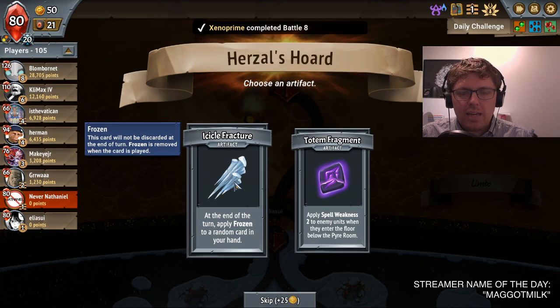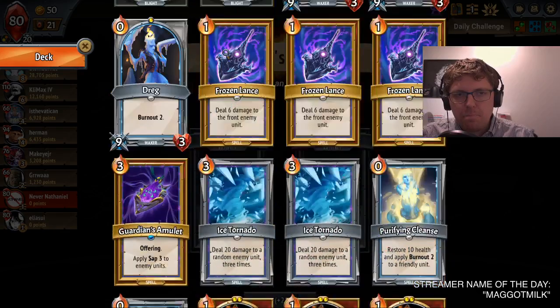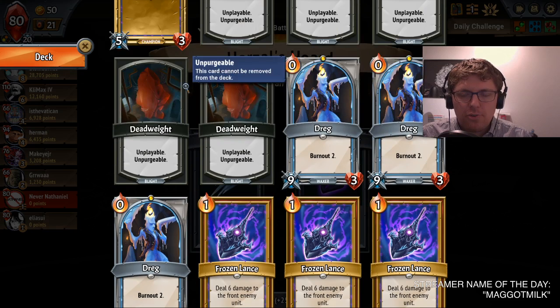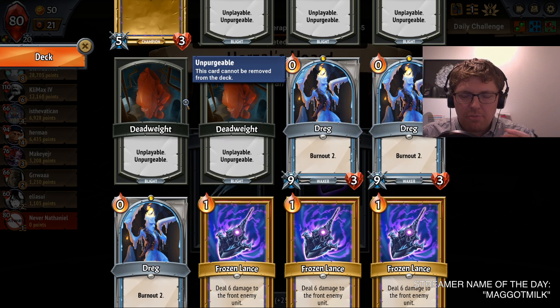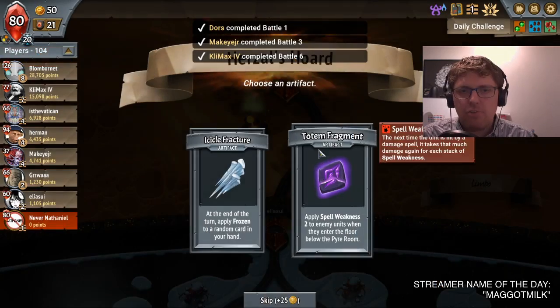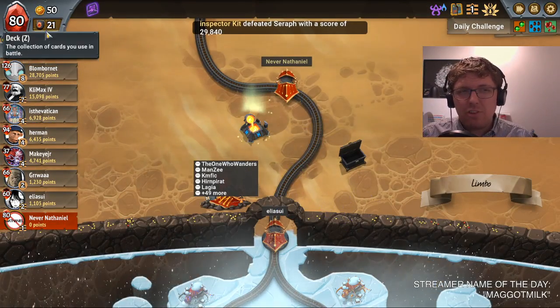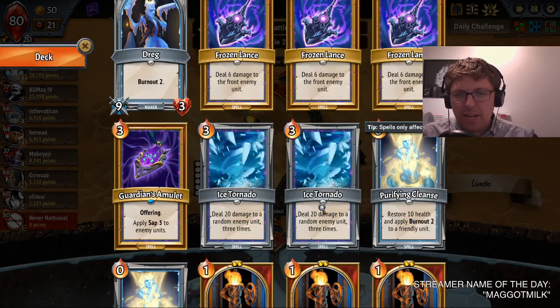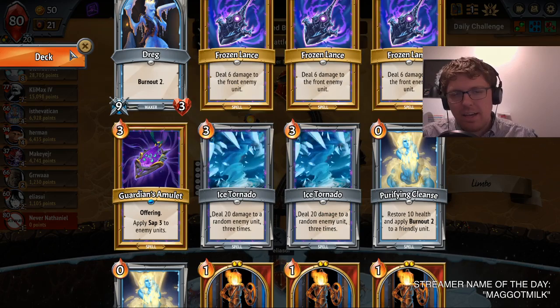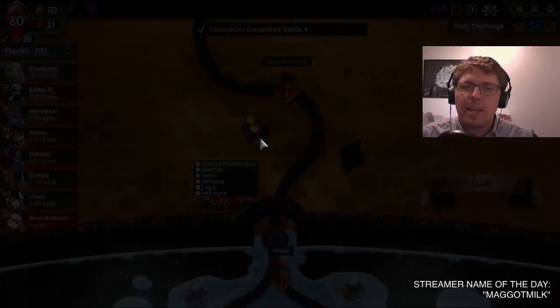Alternatively, we can apply Frozen to a random card in our hand. Could be useful to keep one card that we might want to save later for a specific turn. But I feel like with it being random, it's going to be hard to consistently get the card that we want saved until later. So let's go with the spell weakness. Hopefully we can even increase the damage of these Ice Tornadoes, because again, any additional magic damage will be multiplied by the spell weakness that they get on the top floor.